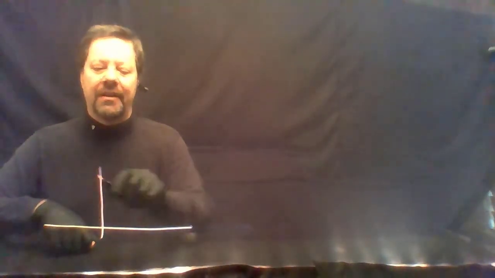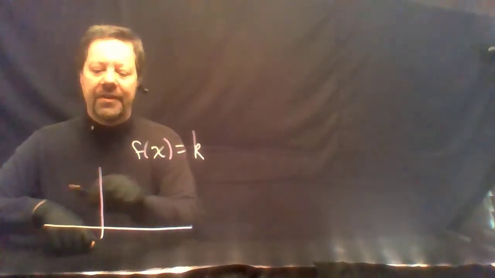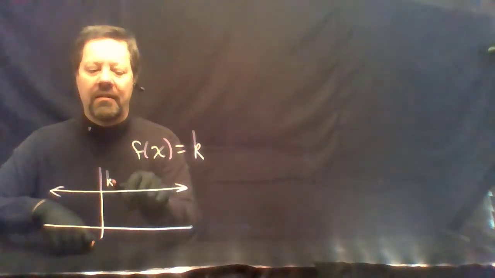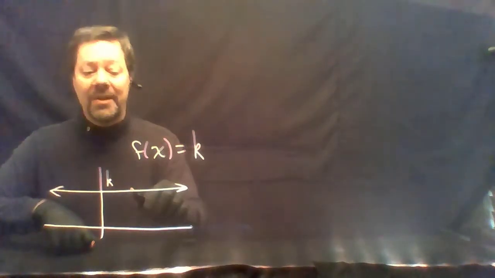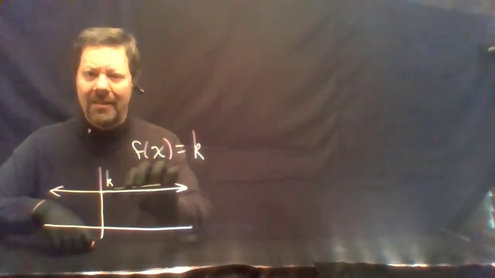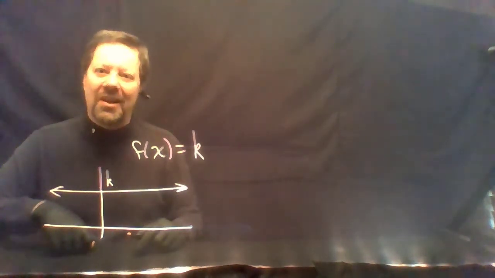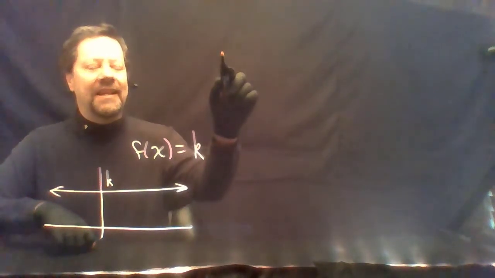First, I want you to consider what happens if a function is constant. What happens if the function outputs a constant k for all x? Then, what is the slope of the tangent line? Aren't all of the tangent lines horizontal? And don't horizontal lines have slopes equal to 0? But you can see this immediately.